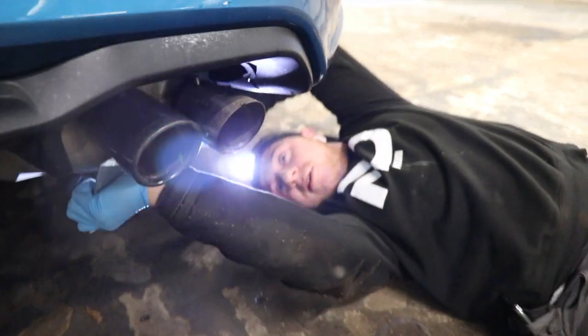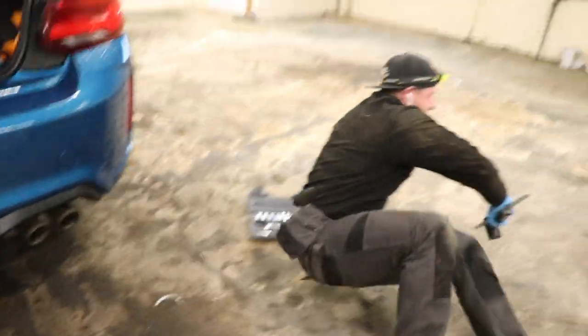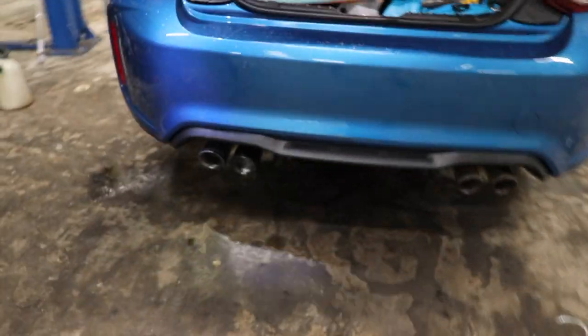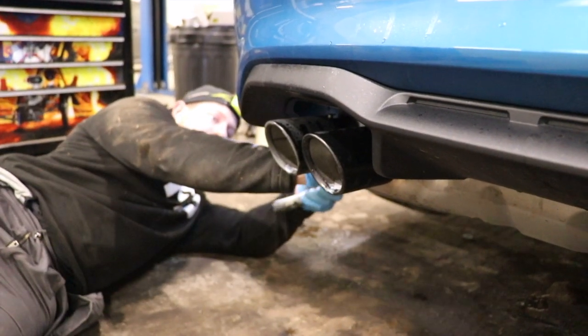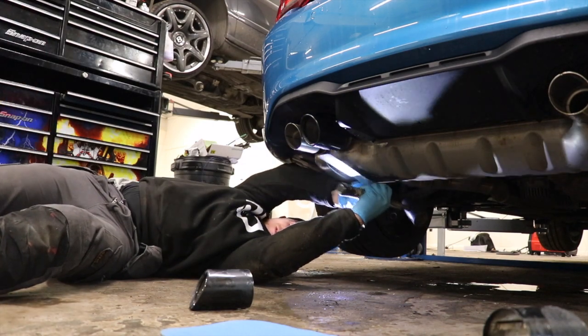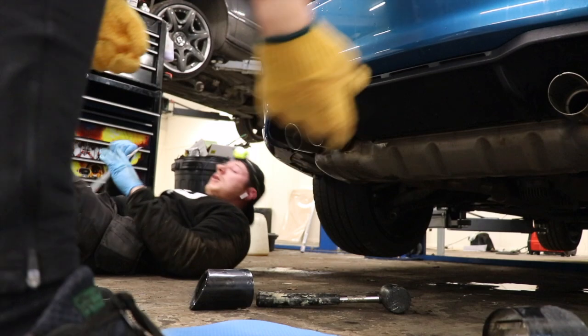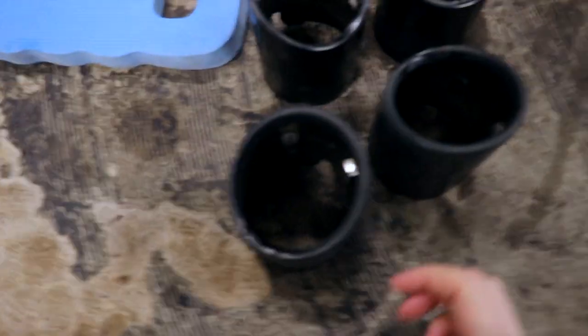I can't get the angle on this one, but let's try. They're just a bit tough. Of course he gets it first time. That one was a bit tricky — I think Will's probably got a little bit more grunt than I have. It's probably because he works on cars all day long and I was probably babying it, lightly hammering it. He just went ham, straight in went for it. Tips are finally off — I won't be using these ever again because the new ones are going on.